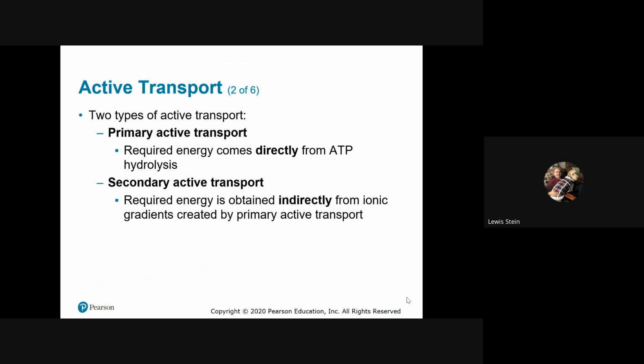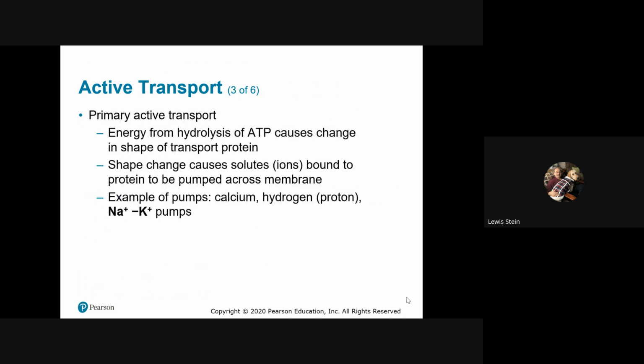For many of you who had an introductory biology course or anatomy and physiology, depending on what the requirements are for your particular field of endeavor, you probably were acquainted with some of that. So you can see them here. So shape changes effectively facilitated by ATP that allow things to move.